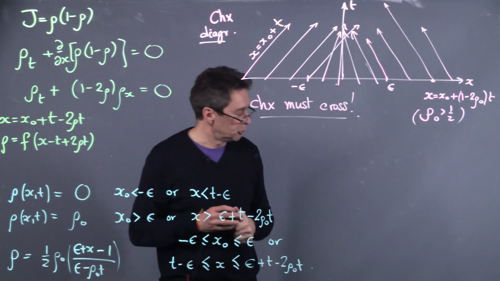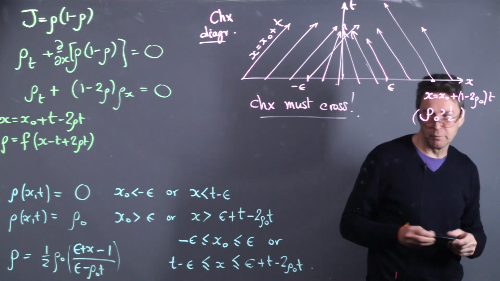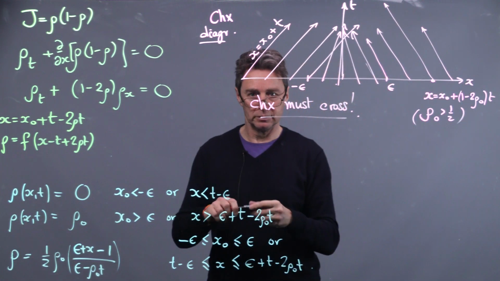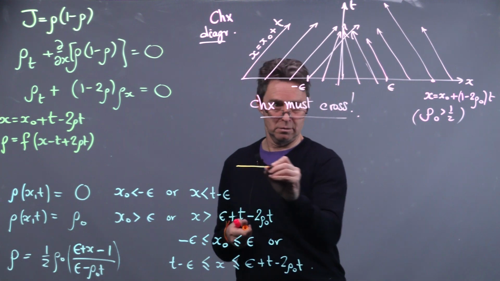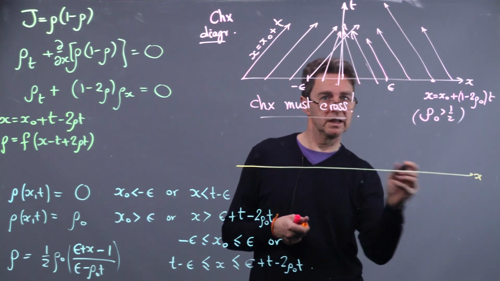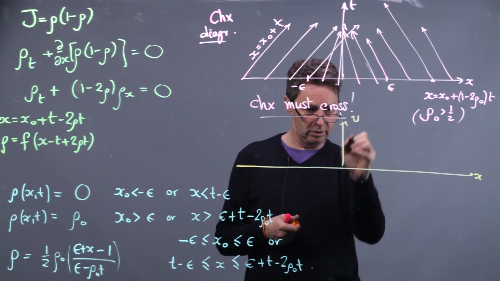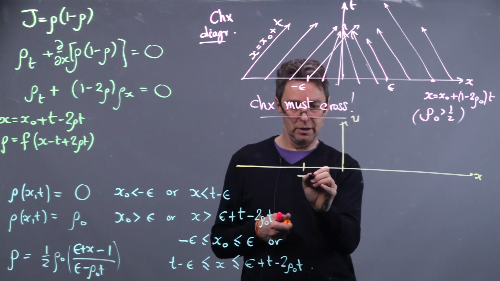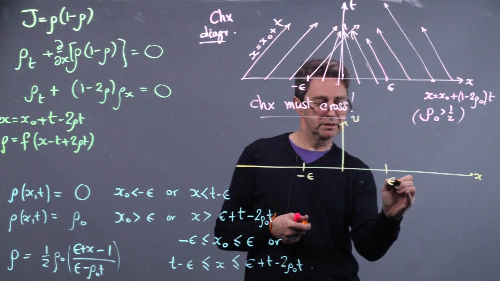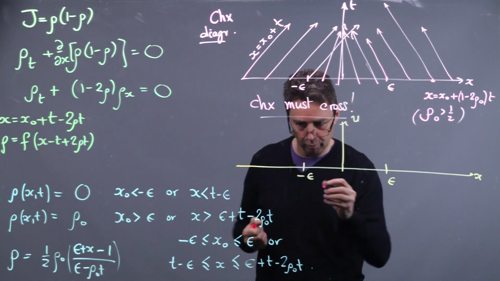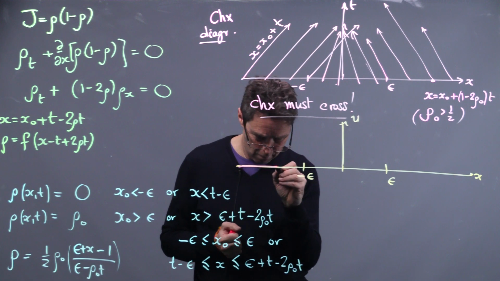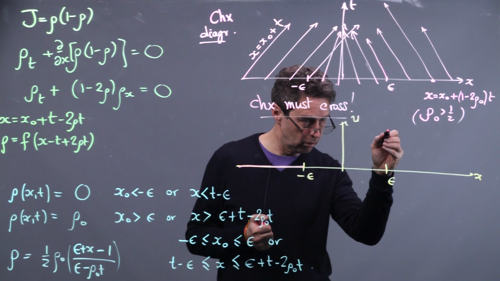So we get the issue again. We get the problem, and if I think about what's actually happening for the solution itself, I can draw that too. Let's do that. Down here, so this is x. This is now going to be u. I've got minus epsilon and plus epsilon. I'm going to exploit the full power of my coloured chalk.